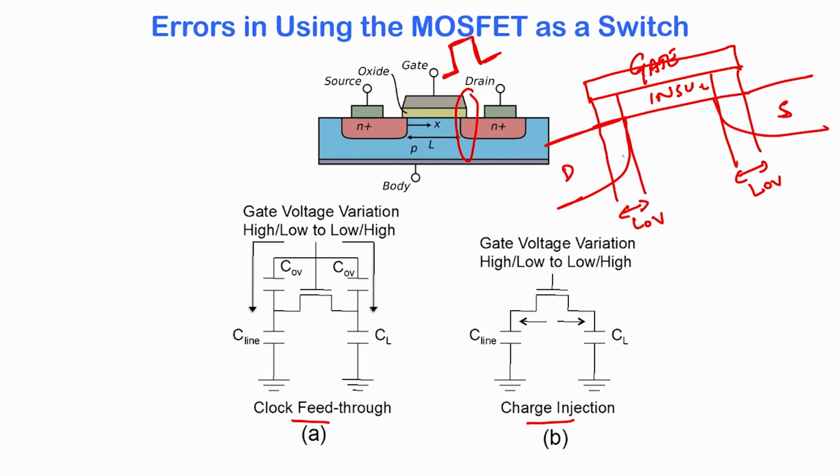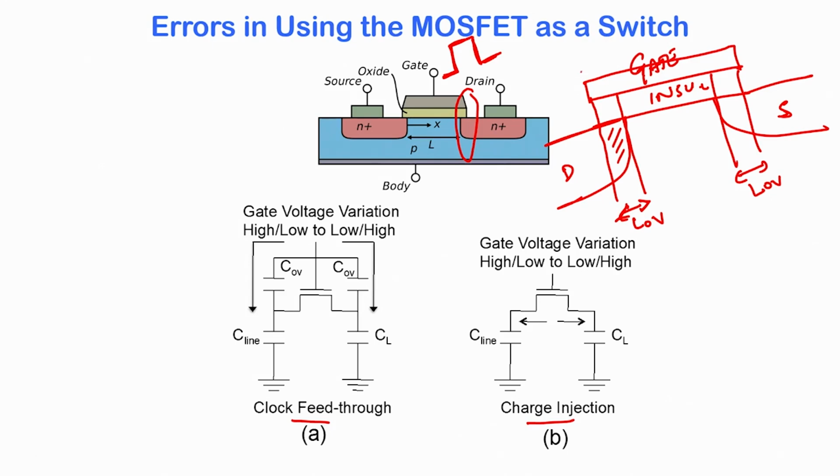This overlap is important for the operation of the MOSFET because it provides complete gate field control through the entire channel. It is alright to have an overlap equal to 0, but the moment you start having overlaps less than 0, then you have regions in the MOSFET that are not controlled by the gate. Therefore, this overlap is necessary, but it is also responsible for some of the behavior that you see here.